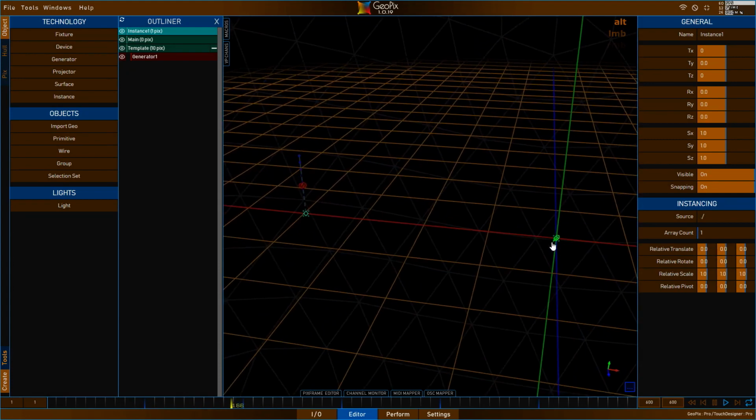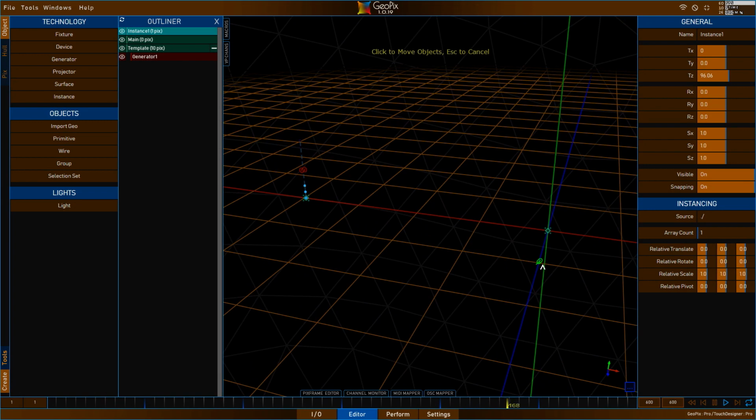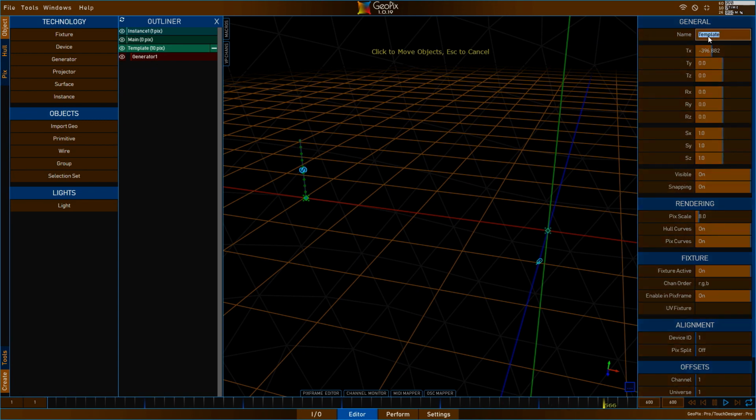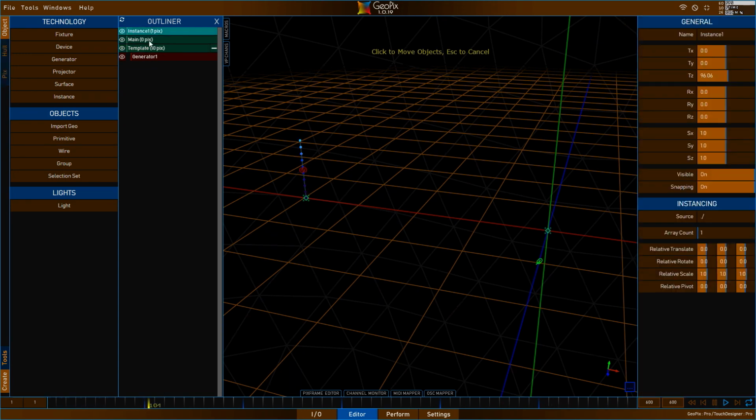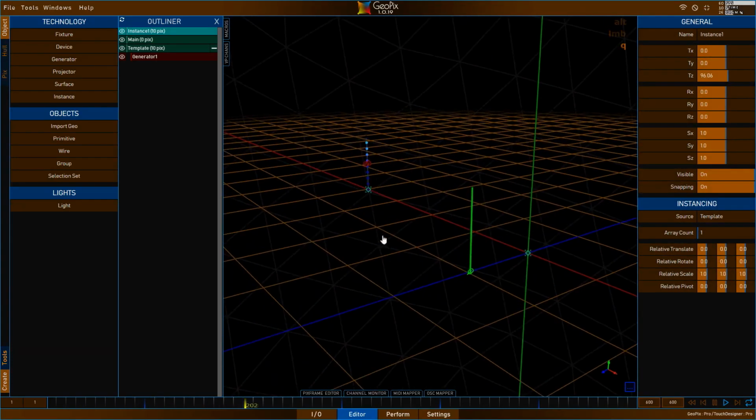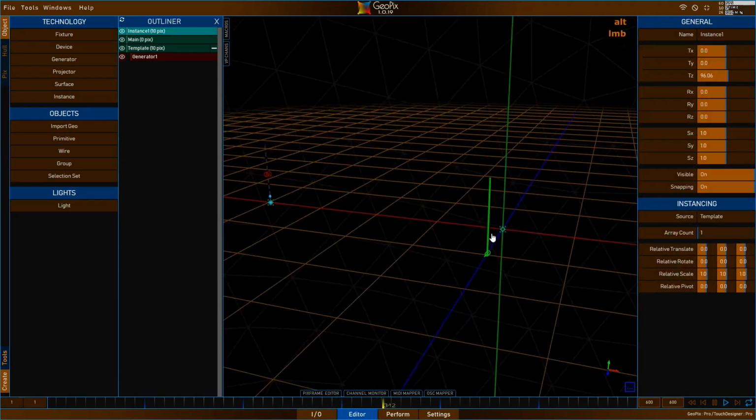And to kind of get this all linked up, I'm going to move this away a little bit so you can see what's going on. We need to take this template object and link it to the instance. So the instance needs something to reference. So the way we do this is we just grab our name, so we can just double click and copy that, and then go back to our instance, and here where it says source, you can change the default child syntax to just basically the name of that fixture, so template. And once we've done that, we have an instance object.